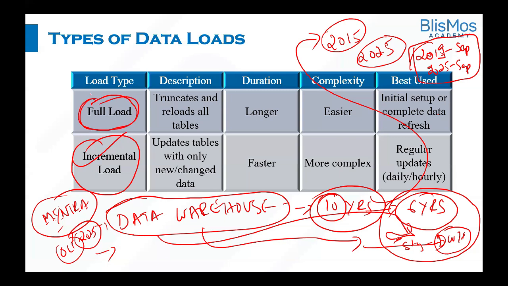Full load or historical load is the one done for the initial setup, a complete data refresh. Incremental load is regular updates. It can be daily, hourly, once in 10 days, or once in 15 days. It depends on the company. While loading the data, you have to consider whether you are doing a full load or an incremental load. Parveen, you got it? Yes, sir. Shabna, you got it now? Yes, sir. Muthuminal, yourself? Yes, sir. Okay, awesome. We are talking about the different aspects we need to keep in mind before loading the data. One of them is full load and incremental load.